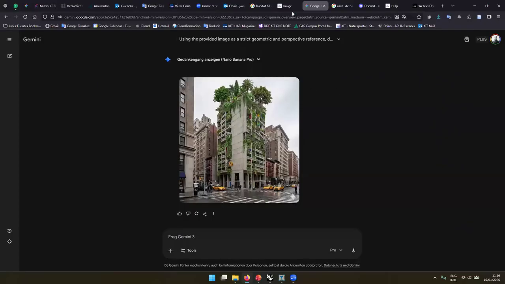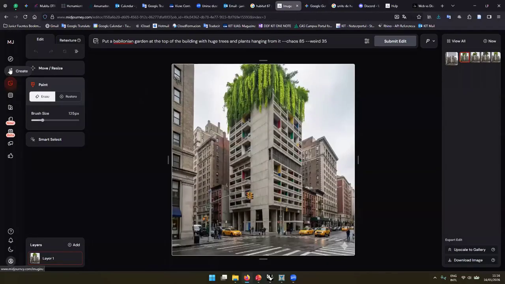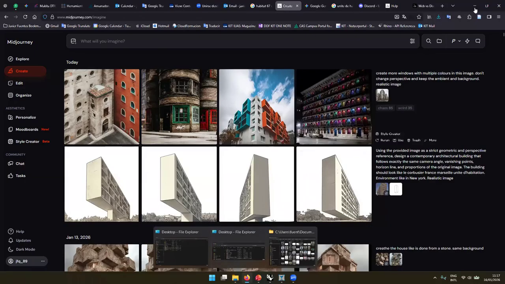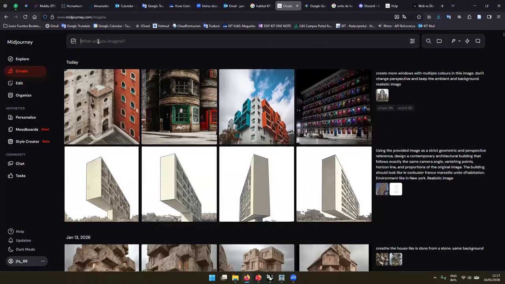With Midjourney, the only modification that you need to do here is under create. Let's going to generate the image from scratch, and then later we use it. Abstract image of color glass.